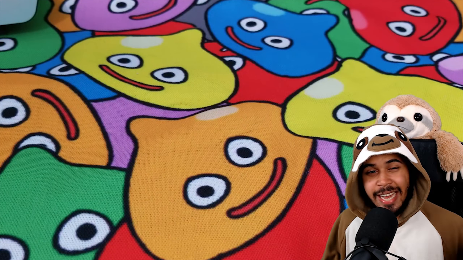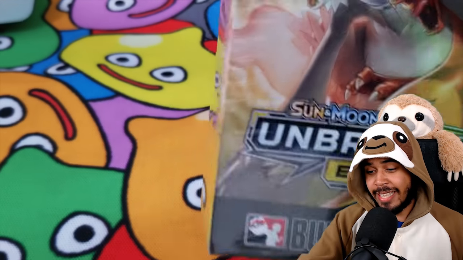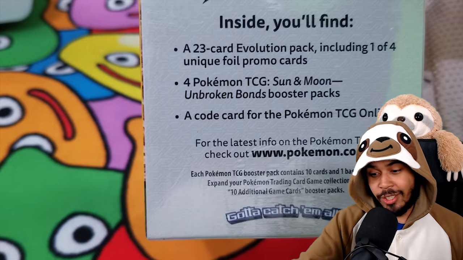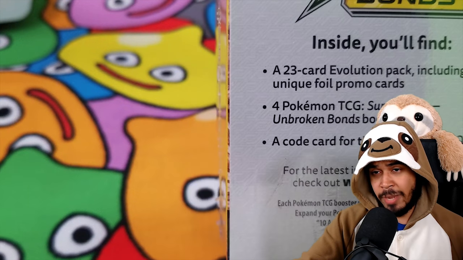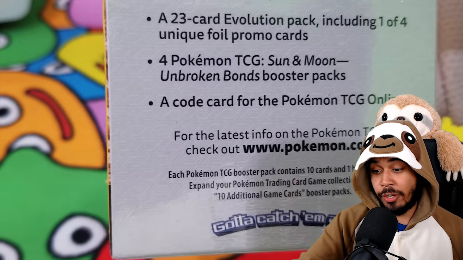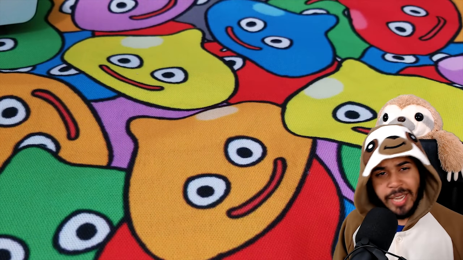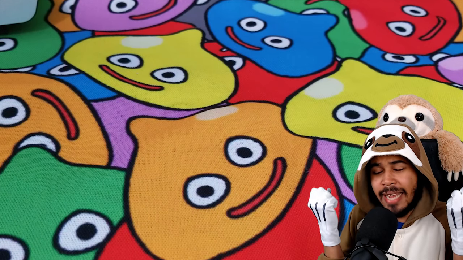In the end, I ended up with this Unbroken Bond Build-In Battle Pack that includes 23 evolution cards with one unique card, 4 booster packs from the Unbroken Bond expansion, and a card for the trading card game online. Ooh. And if you're wondering why I'm wearing striped gloves, they help bring out my eyes.